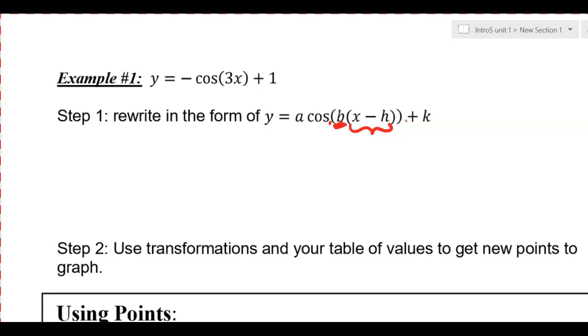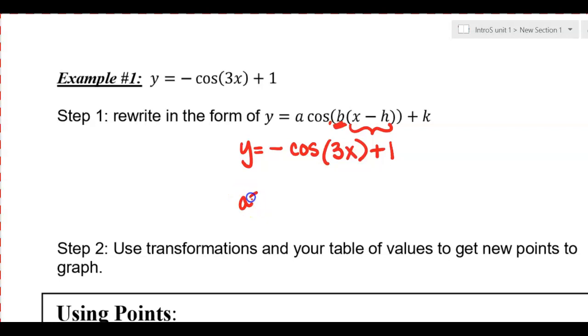We've only studied things if they're written in this exact format, so we want to change that every time. In this equation, there isn't anything being added or subtracted from x, so you basically already have it, okay? So there's not really anything here to rewrite. Our a is -1, our b is 3. We don't have an h value, it's 0, and our k is 1. Is that okay with everybody? So it's kind of in that format.